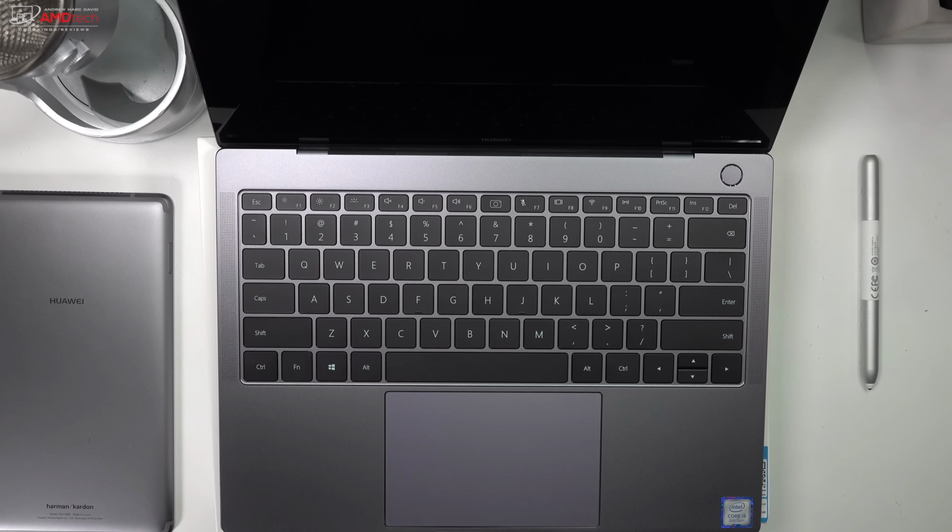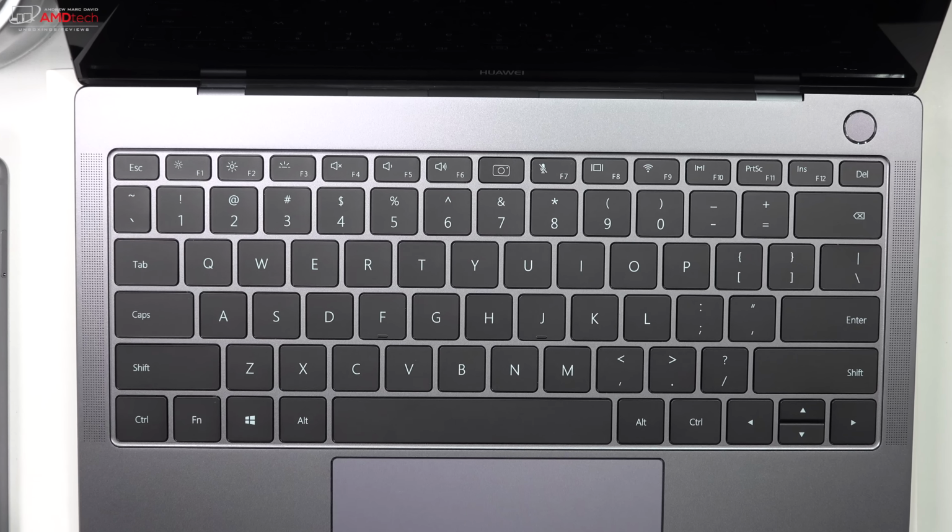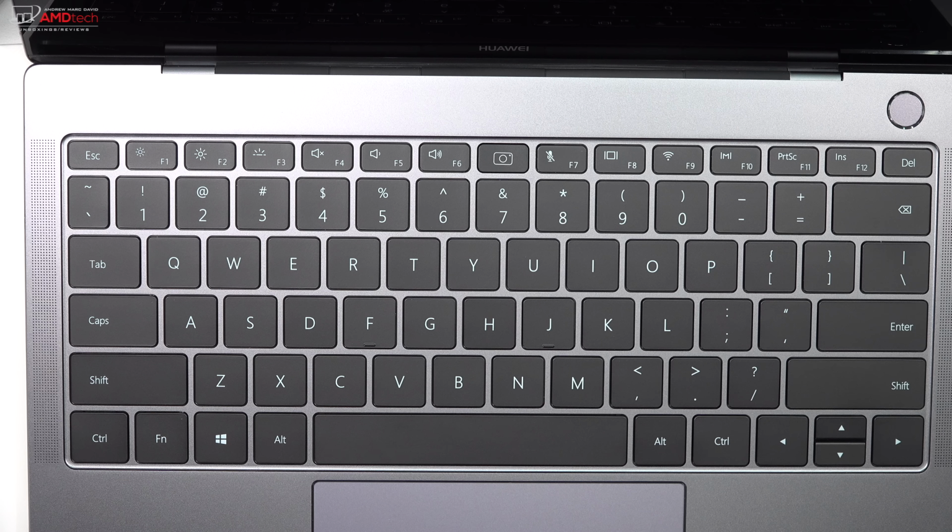And by the way, my initial 24-hour use, it works well. You also have two speakers, one on each side of the keyboard. The sound is fantastic on this device, and it has a really excellent keyboard. Although the key travels a bit shallow, it still feels very good, giving you good tactile feedback.